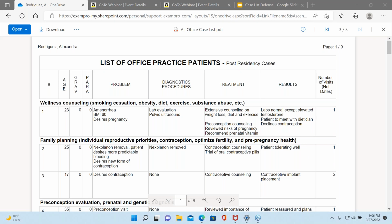You did bring up the patch. You brought up the NuvaRing. So you have to know the mechanism of action, what it contains, and so on. So who would not be a good candidate for the patch? Anyone with a skin sensitivity to it, but there's something else. Your weight, yes, that's it. It's less effective, according to the package insert, for anybody greater than 198 pounds.